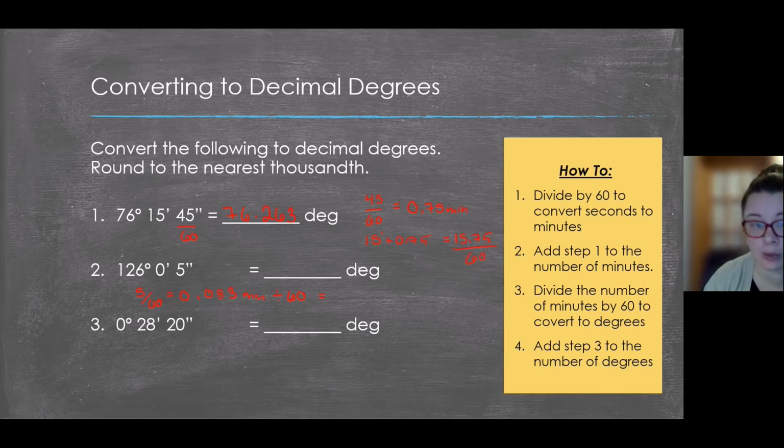And this is where your calculator may give you a weird scientific notation. I want you just to not worry about that too much. It gives me 1.388 times 10 to the minus 3. So that's the same as saying 0.001388 and then extra. So just take that number, even if it's in scientific notation, add your 126 to it, and you'll find it'll pull it back out of that scientific notation. So we have 126.001 degrees.